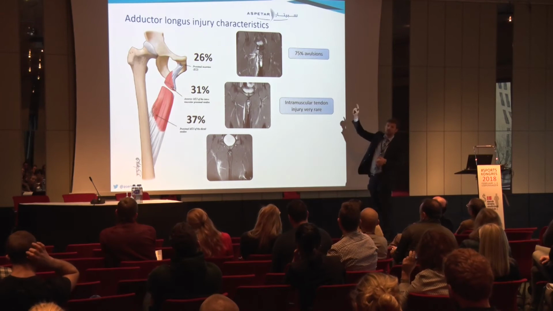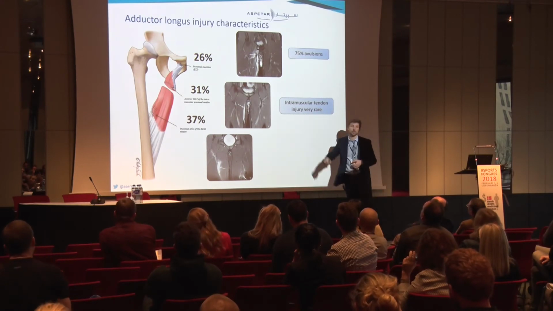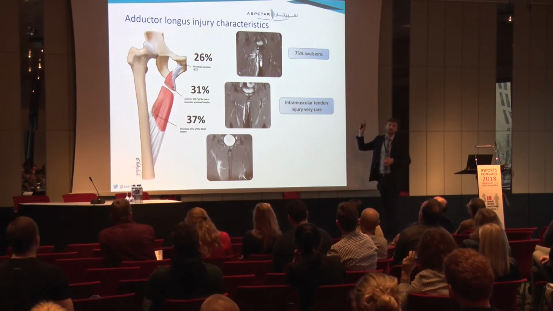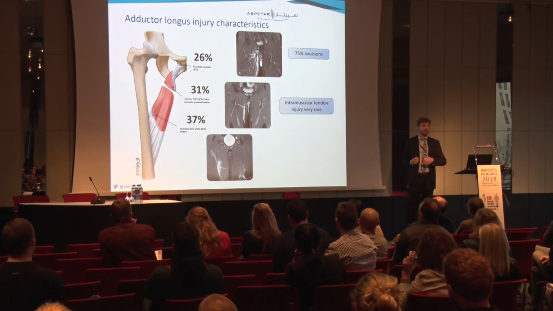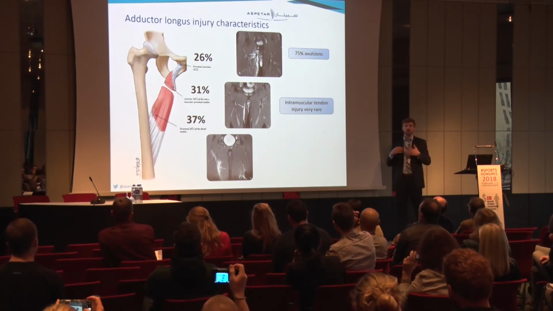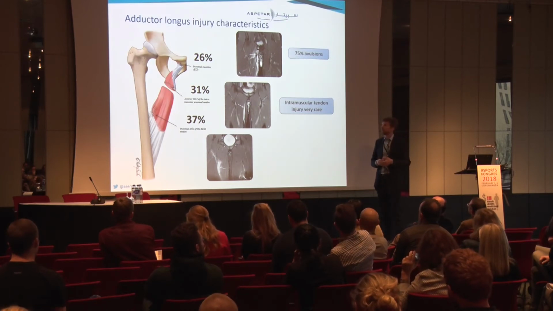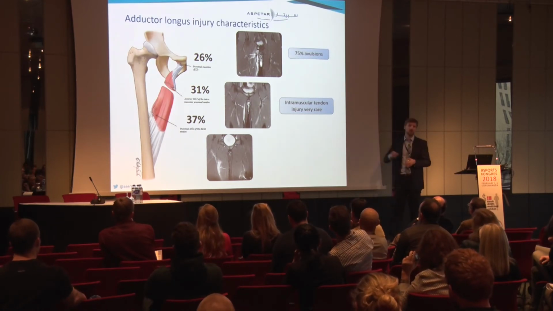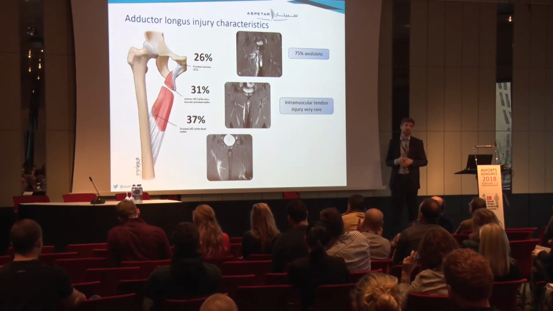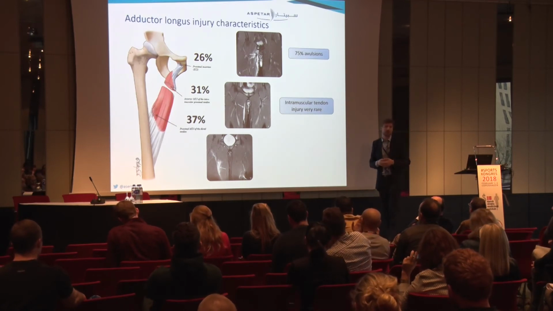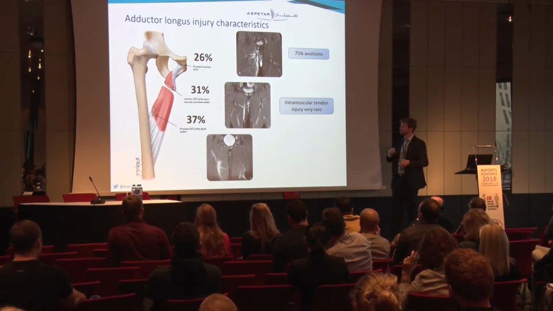And one of the things that we saw is that when there was an injury at the insertion, in 75% of these cases, there was an actual adductor longus avulsion. So if you get patients in and they have pain, they have an acute injury, they have pain at the insertion, you have to be aware that there's a high possibility that they have an avulsion. So that's an important point.